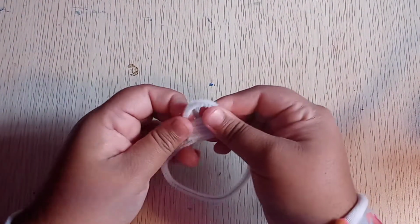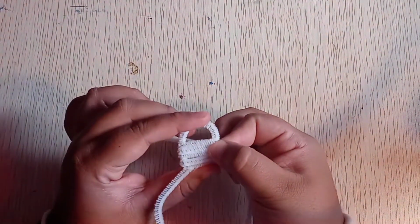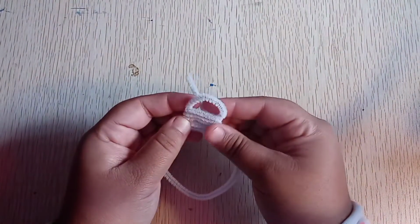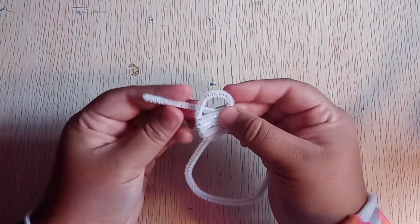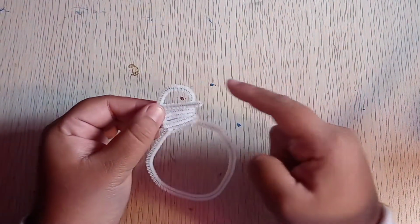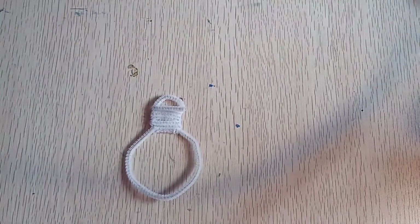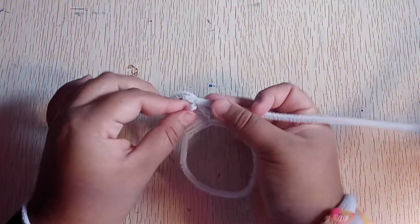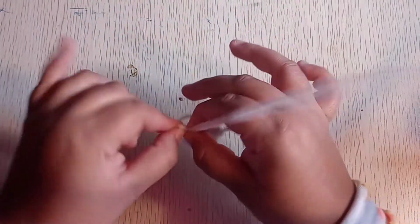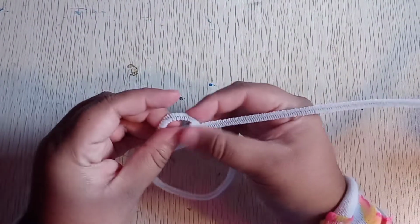Now, I suggest you don't wrap it too tightly because as you can already see, I'm getting a bit of a more ovaly shape. If you want your snowman to be a little more rounded, don't wrap it as tightly. Now, mine wasn't able to wrap around the whole thing. And that's fine. You just grab another pipe cleaner. You can twist these two together. And then continue on from there. There we go. Continue on.